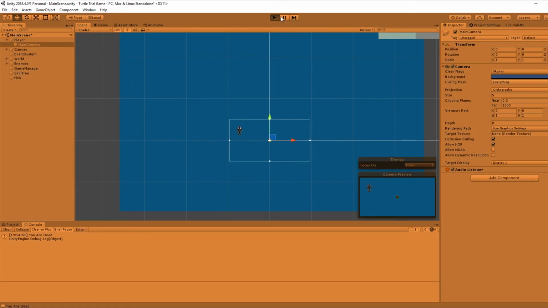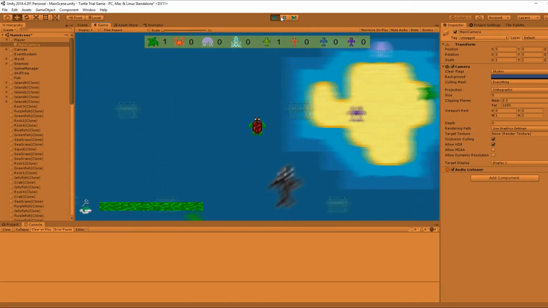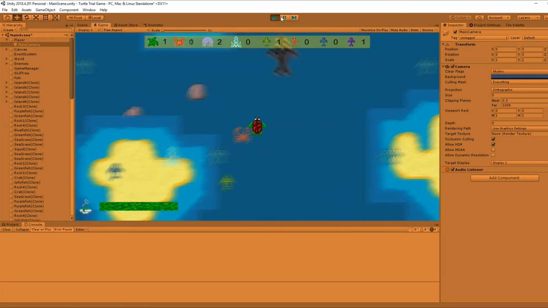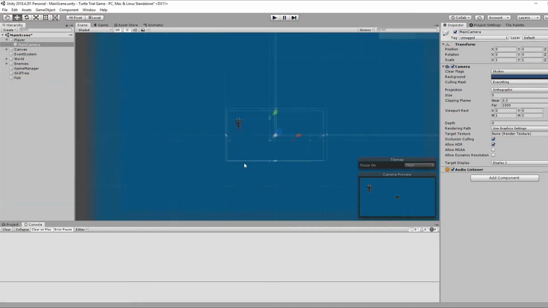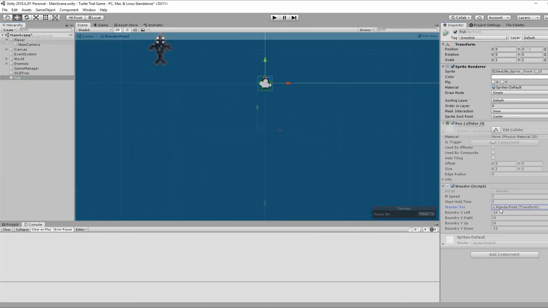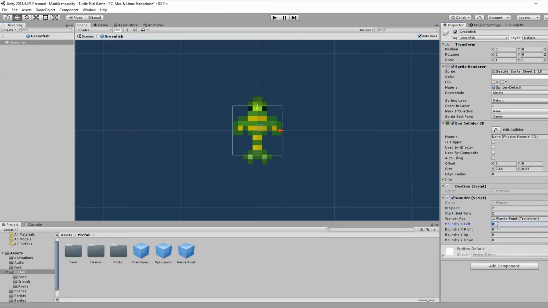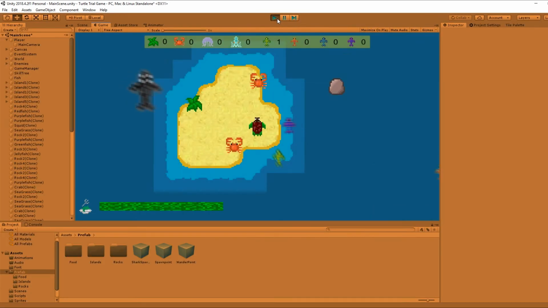And as you can see, it's working, the fish are wandering around the map. We set it to all of our different fish. Okay, now we want to put it onto all of our different fish, including our green fish. Once that's done, now our fish are all moving.